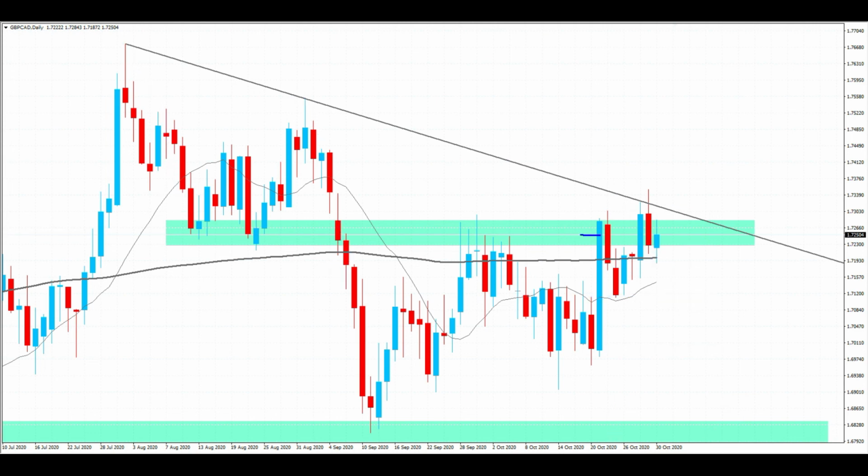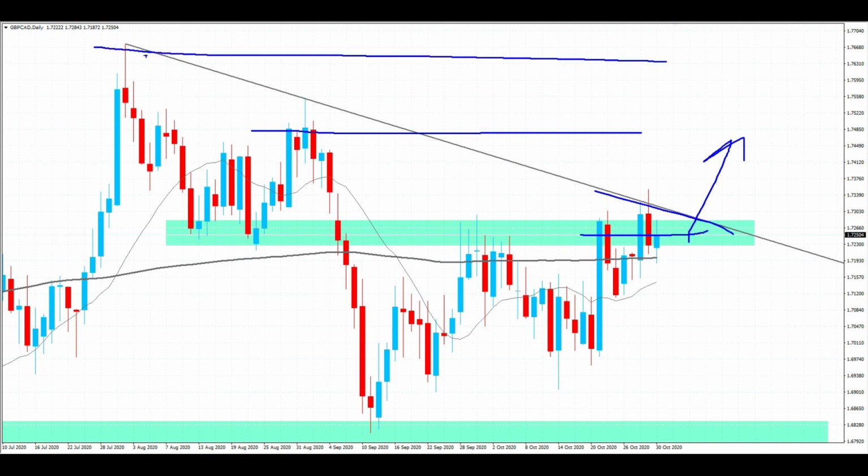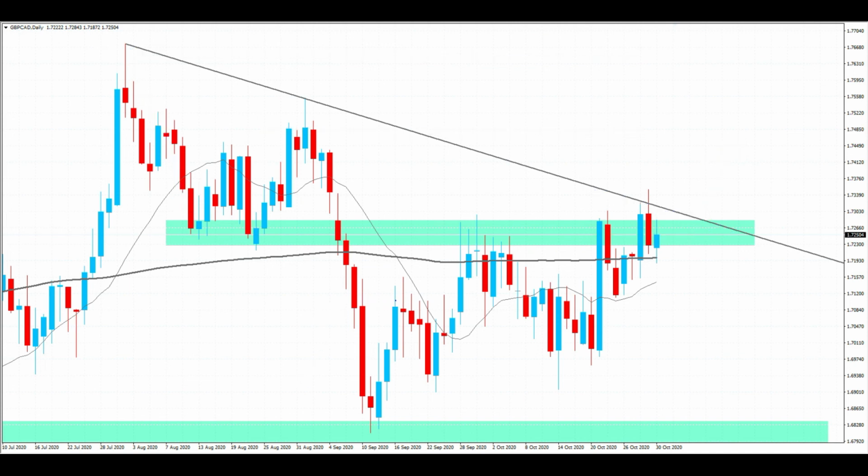However, if we do break through this resistance and break through the trend line, again, we could see a bigger push to the upside. Again, you've got previous resistance there, you can see price come to, or again, all the way up there, which was the previous high we made before we got this move to the downside. So again, keep your eyes out for both possible situations. If we do hold at this trend line at that resistance, again, we could see a nice move to the downside. And again, you've got a few targets you could be looking at.